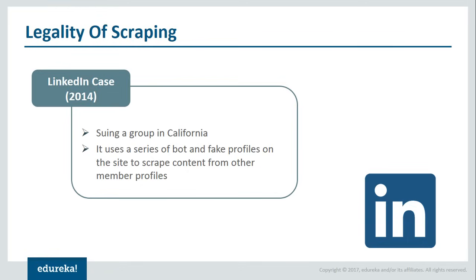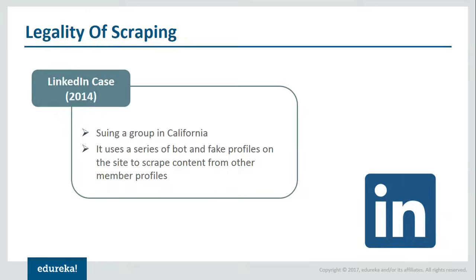You all must have heard about LinkedIn. In 2014, there was a case where they sued a group of defendants in California. This case was based on the Digital Millennium Copyright Act, where they used a series of bots and fake profiles to scrape the data from other members' profiles. That is why you should always know the difference and respect the fine line between collecting information versus stealing it.